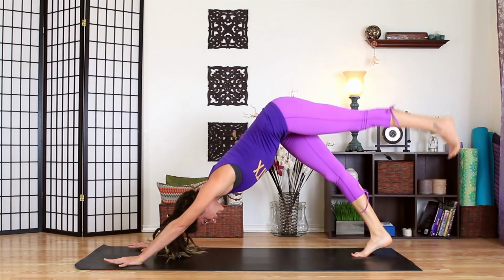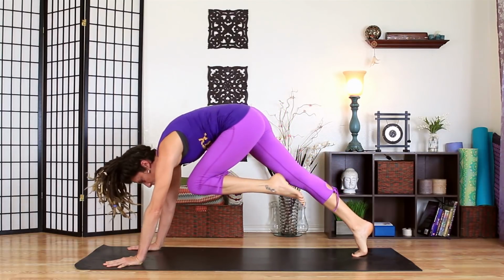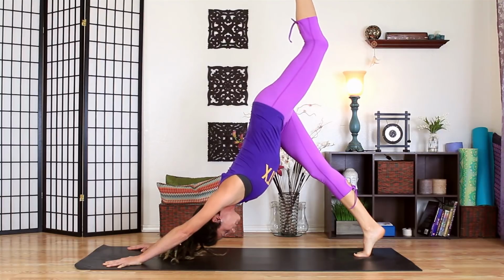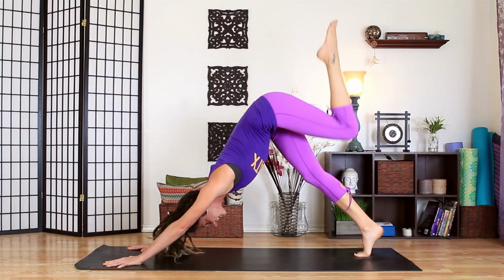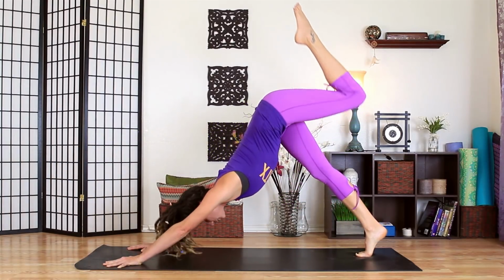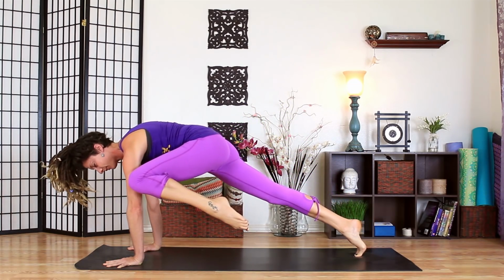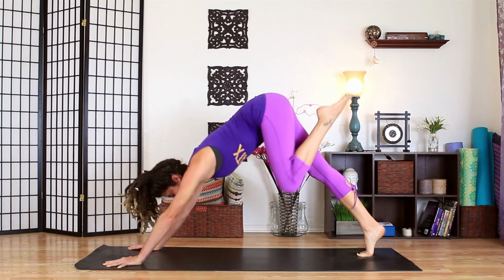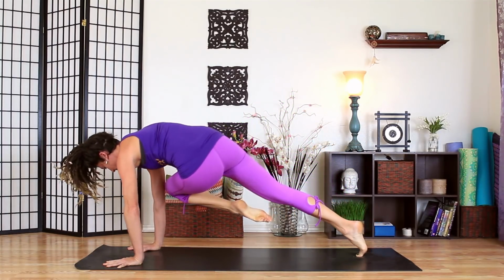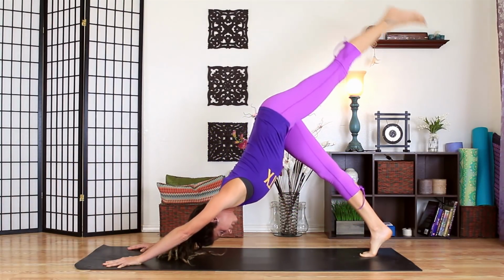Let's take it on the left side. Left leg up. And exhale, round and bring the knee in, activating the belly. Inhale up. And again. This time to the left elbow. And then this time to the right elbow. And back up. Good.